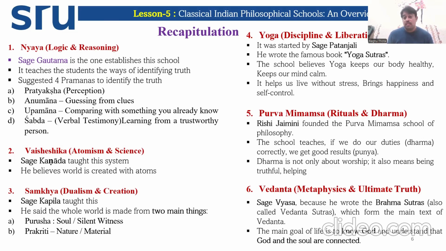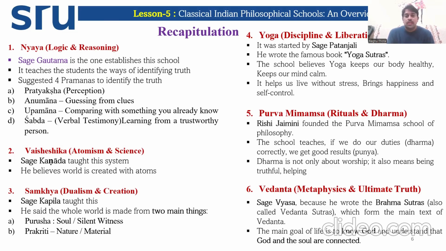Soul is permanent, material is temporary. For example, body is a material, which is temporary. But it has no value without the soul. Similarly, soul has no value without the body. So whenever we have Purusha and Prakriti together, this is the universe. And both are depending on each other. It is a dualism, which was proposed by Kapila.